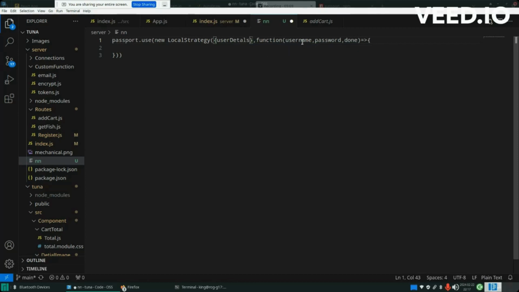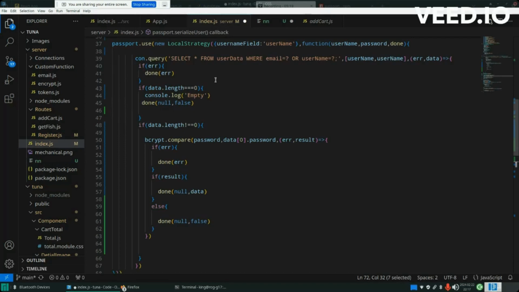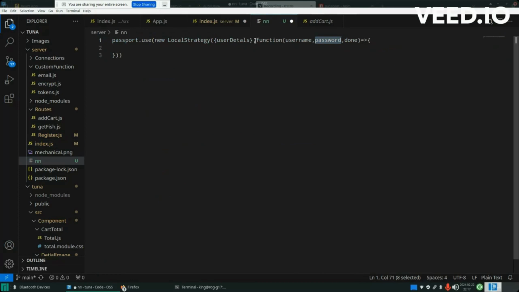By default, passport only recognizes the username field and the password field. If you want to use custom fields, then we can use this object. We can do this by using a usernameField property for the username and a passwordField property for the password. But this is completely optional. If your code isn't working, this might be the reason.